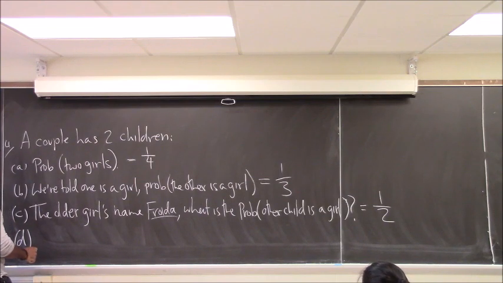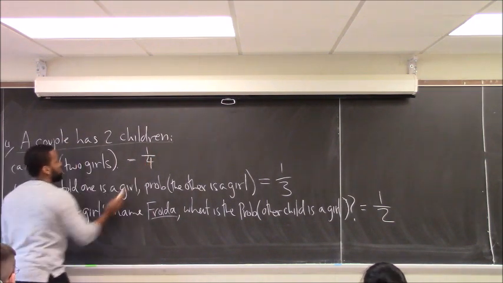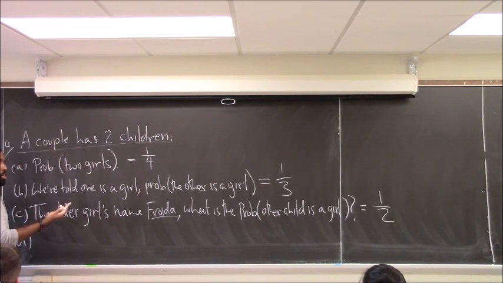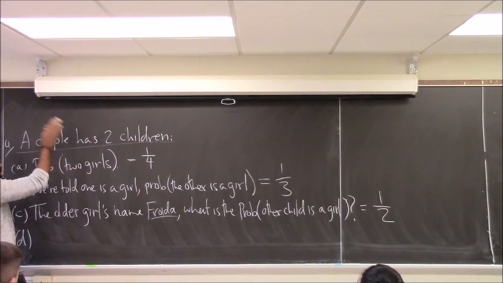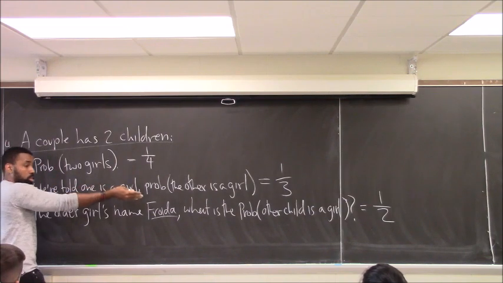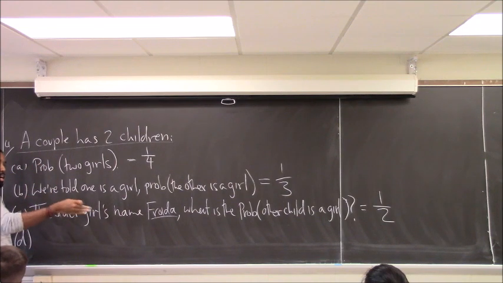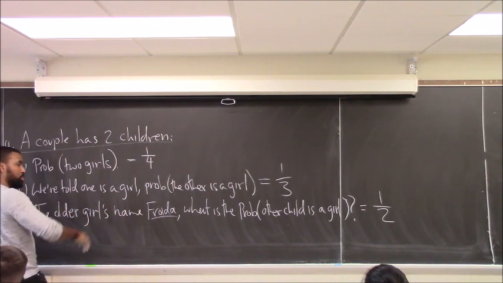No, it's a half, right? These are all different questions in different situations. If you know they have 2 children, what's the probability it's 2 girls? It's a quarter. And then, start over. If you know they have 2 children, what's the probability, if someone tells you one is a girl, that the other one is also a girl? That's a third, because we counted, just like I showed you with the relative frequency.